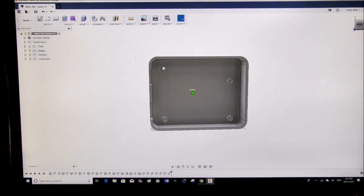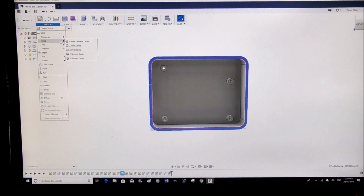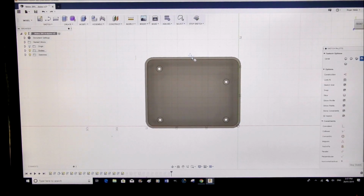So we're going to modify this now. Okay, so we're going to modify from here. I think I can do this, and we're going to say that we want to sketch a circle, and we want the circle to be on here about midpoint, which is there, like so. Actually, it's going to be slightly bigger. It's going to have to be 6 millimeters. So 6.0, enter.